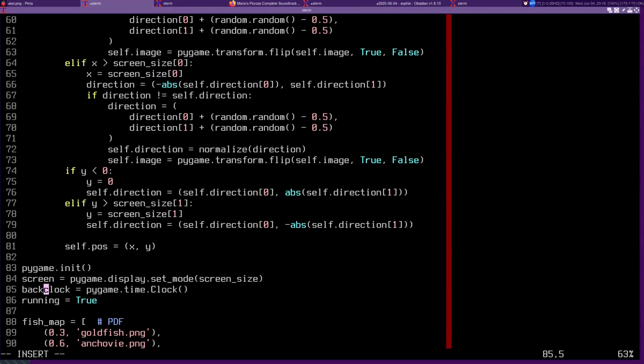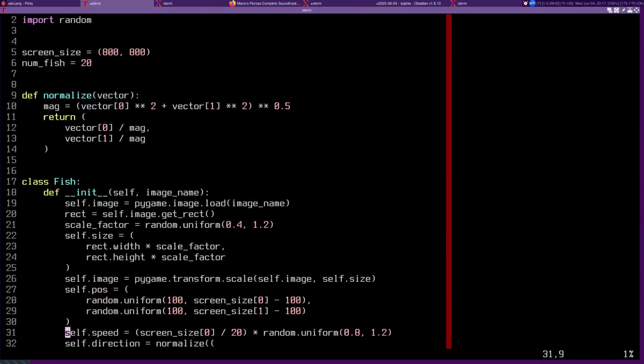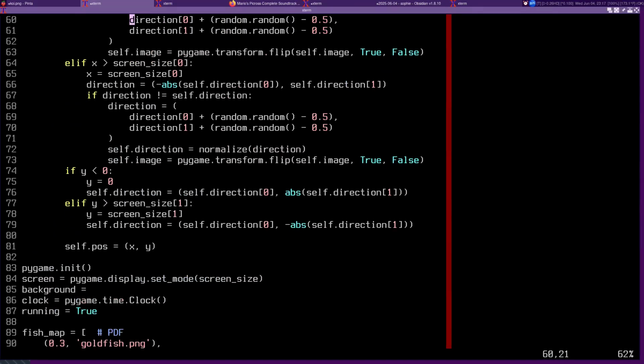So we'll just say background is equal to pygame.image.load background.png.